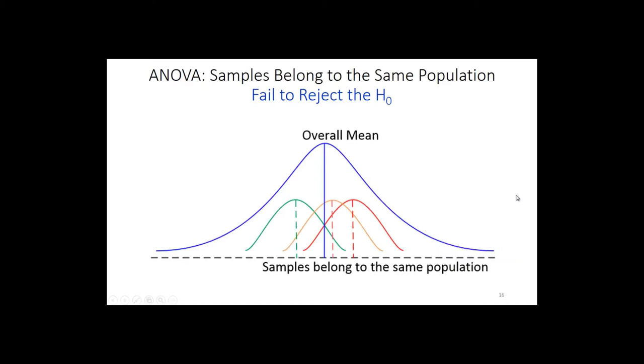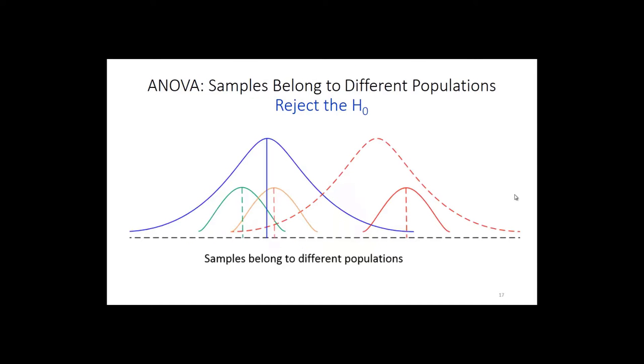So, graphically showing, if you have three samples and the means of those samples are not significantly different, we can call them samples from the same population. There's no significant difference. The differences in the means we observe are due to sampling error. Or we may have at least one of those samples significantly different than the others. There's not much overlap between that sample and the others, so we can call that part of a different population. In this case, we will reject the null hypothesis.